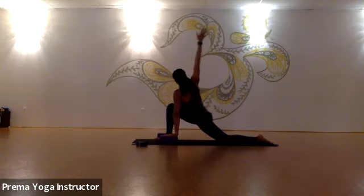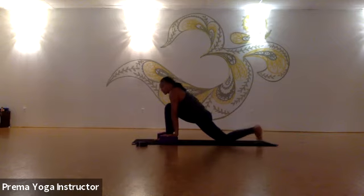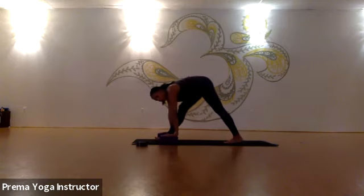If it's splaying out to the side, try to draw it in, pointing towards the center of your mat or towards that second toe on that right foot. Take an inhale. And then exhale to release your right hand back to your block. You'll tuck your left toes, lift your left knee, and then we're just going to walk that left foot in just so we can release the heel. So shortening your stance, you're going to straighten your right leg. You're just going to come into a pyramid pose here, stretching the backs of your legs.